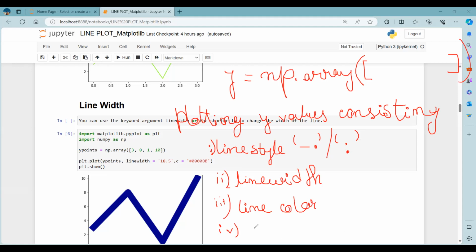Then there will be marker. Then there will be marker size. Then there will be marker edge color.